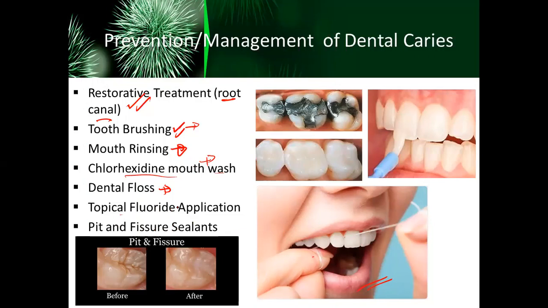Then we have topical fluoride application, and this is what I'm referring to. This is the topical fluoride. It's like you're painting your teeth with the fluoride. It makes them even stronger. And then we have pit and fissure sealant. So you have things that seal the pit. If you can see, this is a pit. They're quite visible, but here I don't know how you can see. It's like filled with some whitish substance. So it's just filling those areas of the fissures.